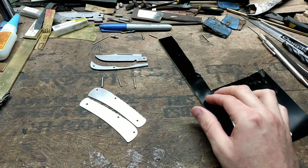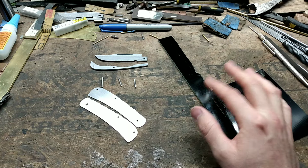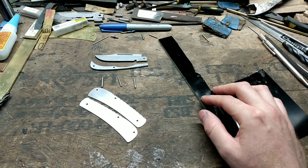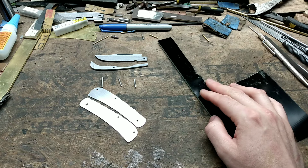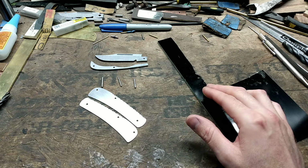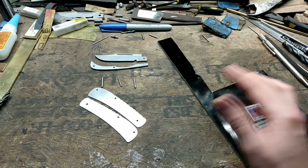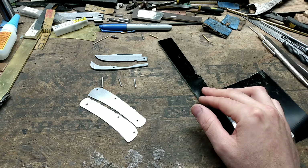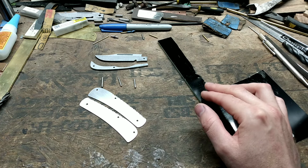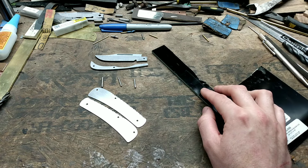If you're a beginner, I would recommend using a G10 in some kind of darker color, not white or ivory or light colored. Personally, I think this stuff shapes easy and it finishes out fairly easy. And if you've got a darker color, you don't have to worry about keeping it clean like you would white or ivory. That can be a little bit of a pain. But this darker color, like I said, is a lot more forgiving.